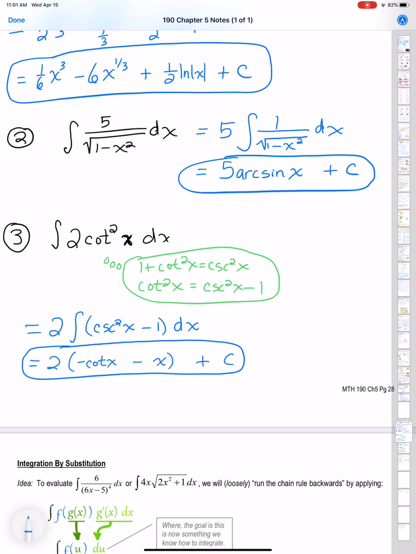But that's it. What we're going to talk about next time is where we're going to end the semester with a super important topic, really important as you get ready for Calc 2, which is integration by substitution. It will be our one and only technique that we work on this semester for situations that we can't reduce to term by term x's to powers, that we can't use trig identities and get into a form that we know the antiderivative of.